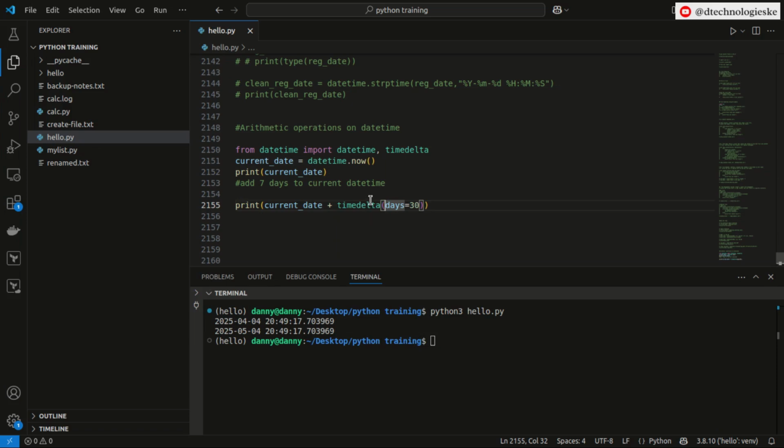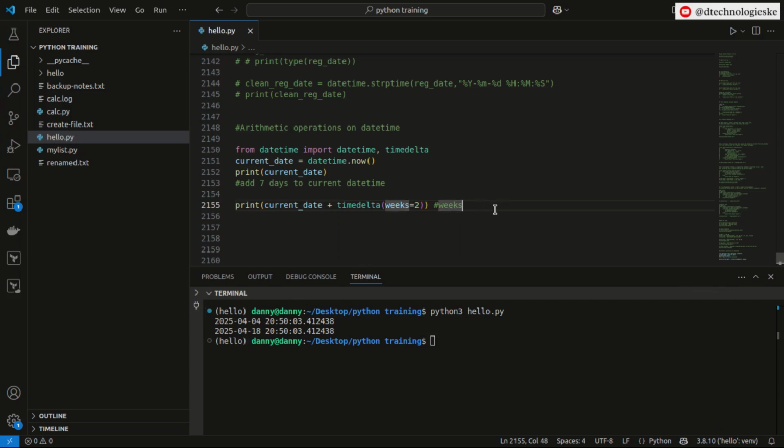Currently timedelta is able to take in days, and we can also have weeks. For instance, we want to add 2 weeks. Let me pass in weeks equals 2. Basically 2 weeks from today is 14 days. So 14 days plus 4 should be the 18th. Let me execute this again. Okay, so we see it will be on the 18th.